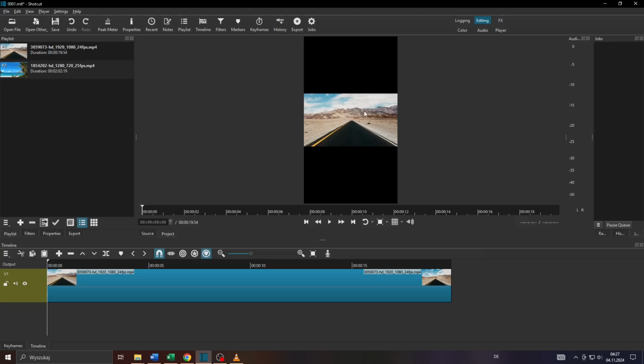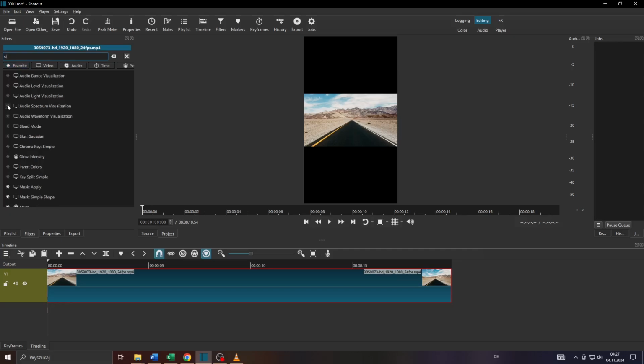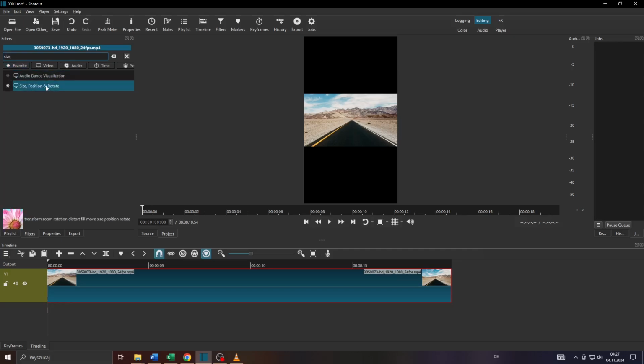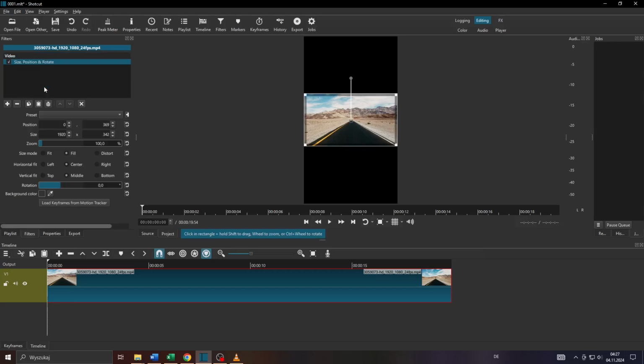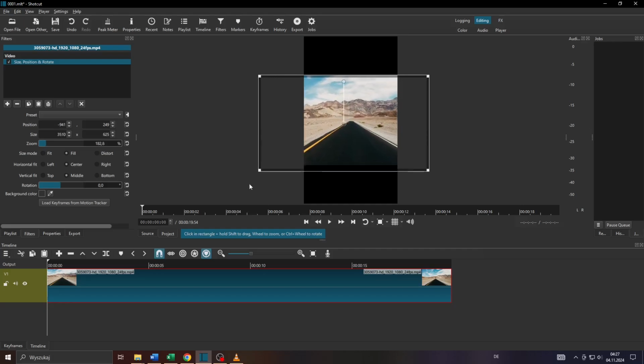However guys, I would like to adjust also the position and the size of that frame here in the middle, so that we may get rid of that black background here at the top and at the bottom. So to do that, simply left click on your video clip here, head over to the filter section, click on that plus icon and look for a filter called size and rotation, just like that. Click on it, and after that simply adjust the size and the position of your video clip manually by left clicking and holding its corners, just like that.